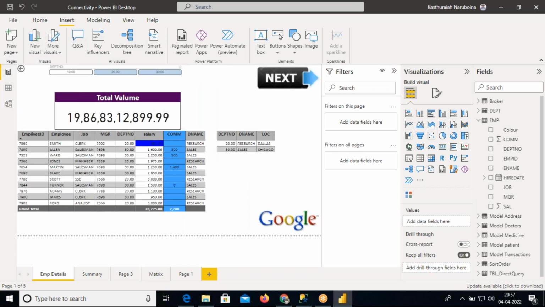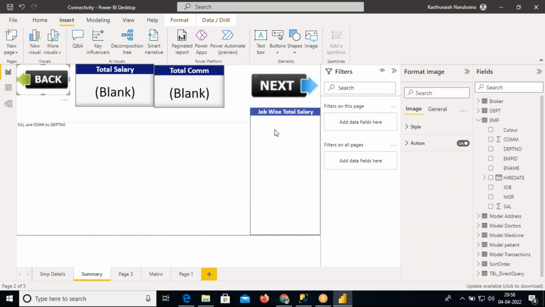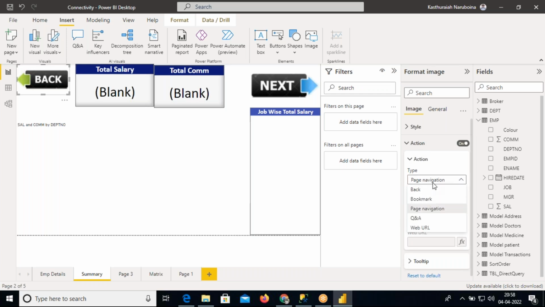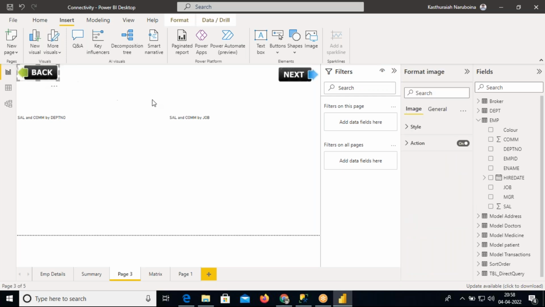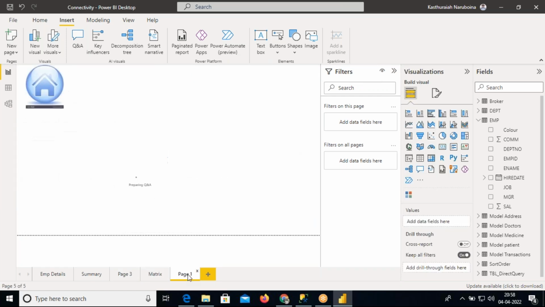It takes you to whichever sheet you came from. Okay, so for the back button, don't take page navigation. For the next button you take page navigation. For the back button you always rely on the back option. Now for all the back images we have to change the action. Instead of page navigation we have to select the back option, right? Select the back option, go to page 3, and here you select the back option. Anyway, we have selected over here and here.